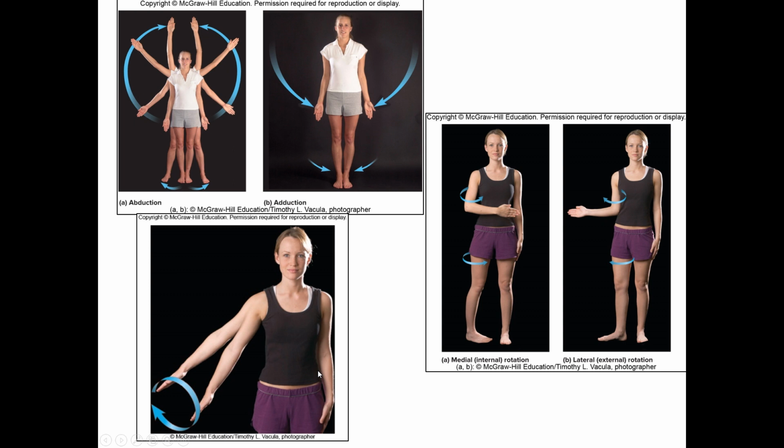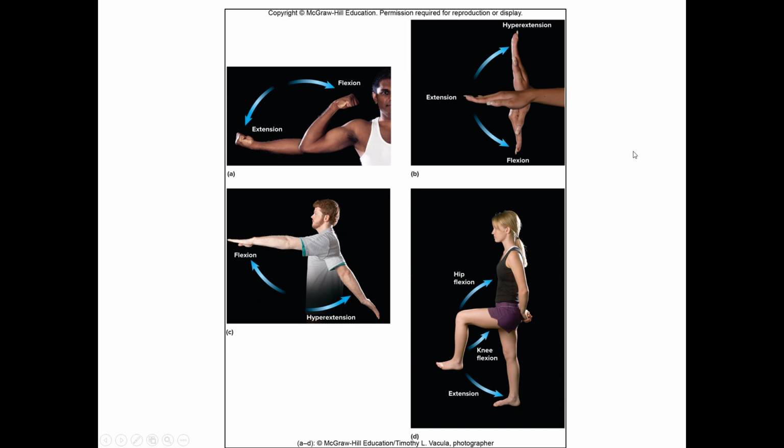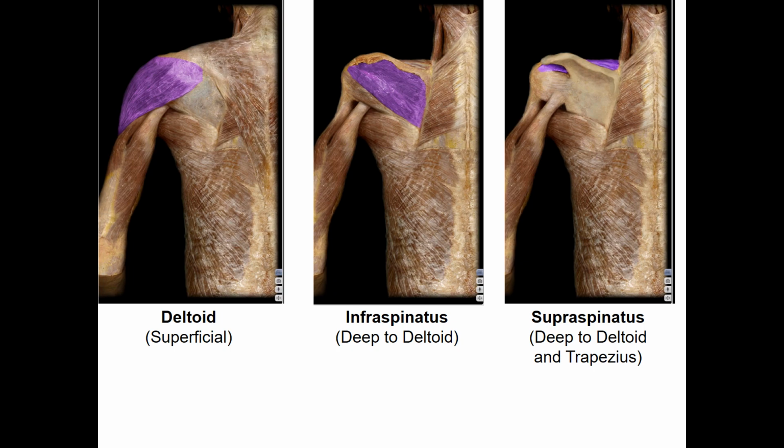In addition to that, we're going to see some motion here at the shoulder associated with flexion of the arm and extension of the arm. Flexion of the arm at the shoulder is anytime you move the arm forward in this body plane, and then extension and hyperextension are when you move the arm backwards at the shoulder. In placing the muscles of the shoulder, pay very close attention to what's superficial and what's deep. The deltoid is most superficial, and it wraps here posteriorly and all the way around to the front.